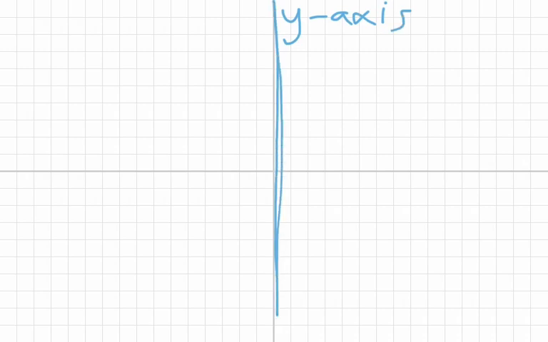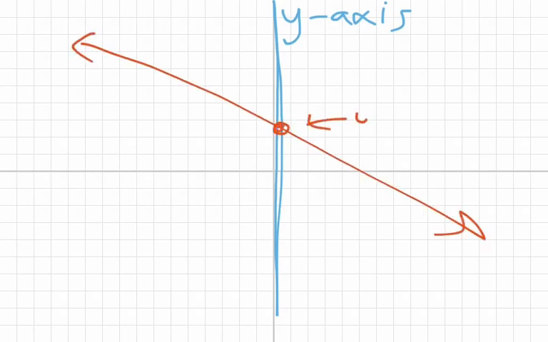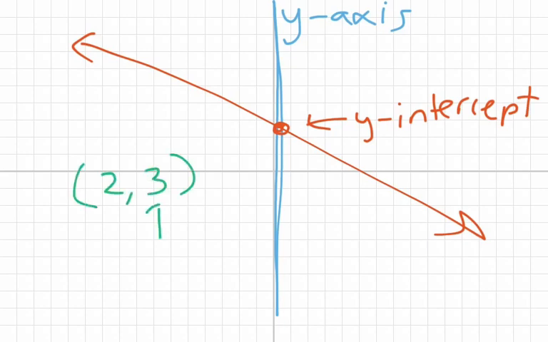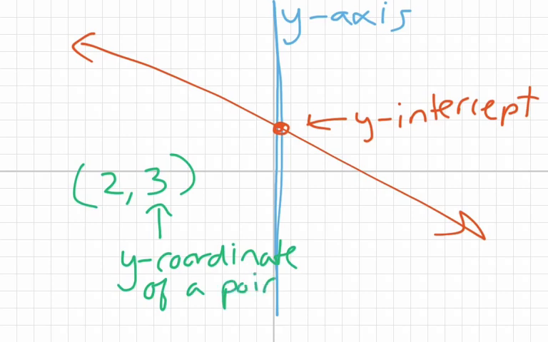Okay, that's the y-axis. This is a y-intercept because it is the point where a graph is crossing the y-axis. And this is what we call the y-coordinate of a point. And that would be the 3 there, okay? And so y-axis, y-intercept, y-coordinate, I'm aware because I will sometimes give my students a matching question on this and they'll mismatch them. All right, so here's the deal with the y-intercept.